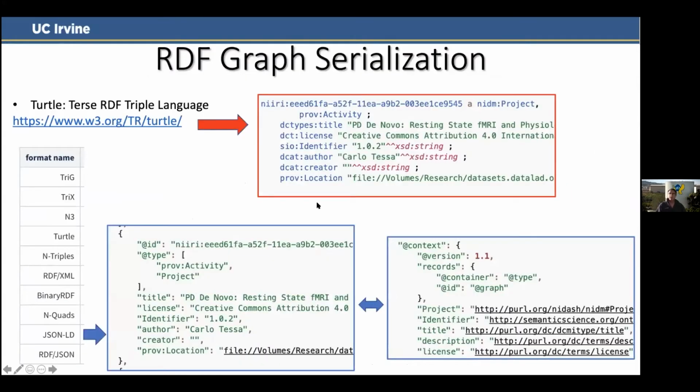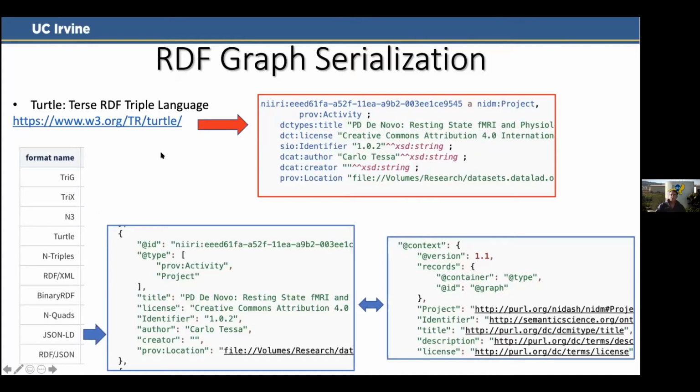So once you have these conceptual graphs, you can implement those graphs into a linked data format. The linked data formats are a graph that's then serialized to a predominantly text-based file format. And for the syntax of those serializations, there's lots of different syntaxes you could use. They're shown on the left: TriG, TriX, Turtle, N3, all these sorts of things. You could use any of them. There is even a binary one, binary RDF. We prefer to use Turtle because we think it's more human readable.